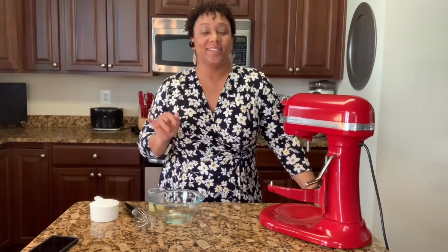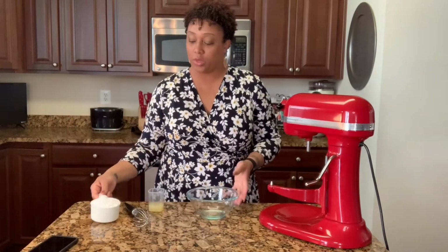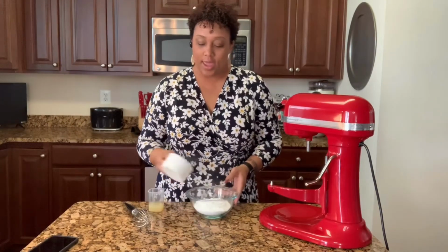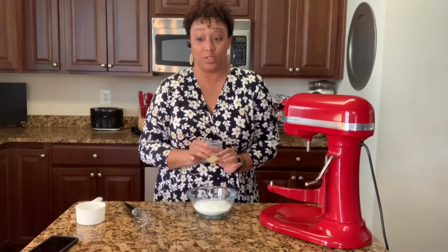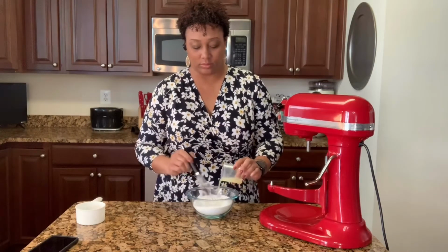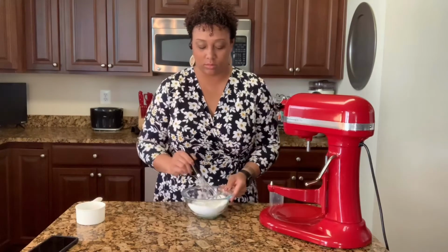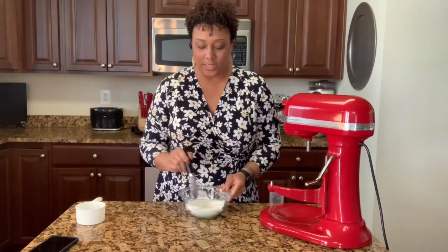Welcome back. So we have about 15 more minutes before the cake is going to be done. So we're going to go ahead and make the glaze. You're going to need 1 cup of confectioner's sugar and 3 to 4 tablespoons of lemon juice. And you're just going to whisk these two together until it creates a nice white glaze.